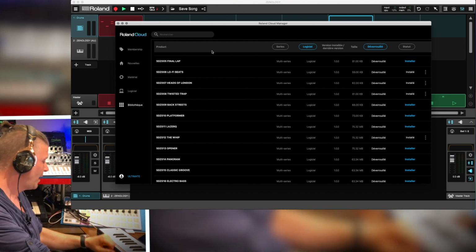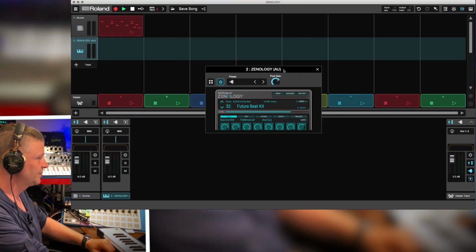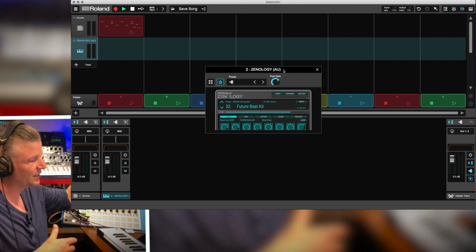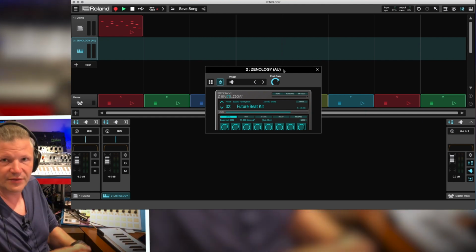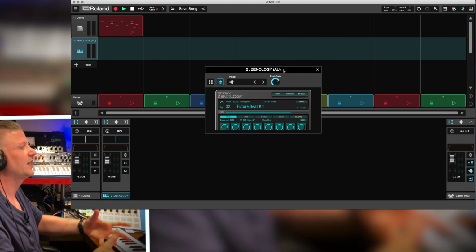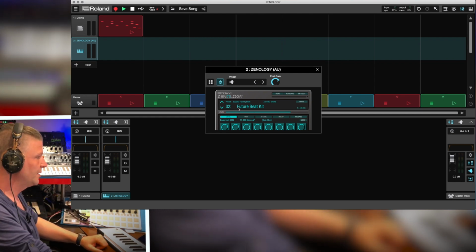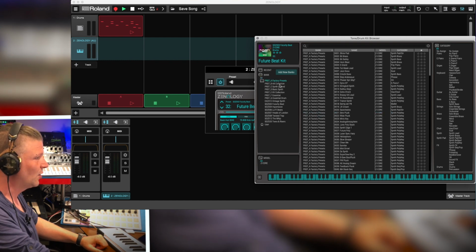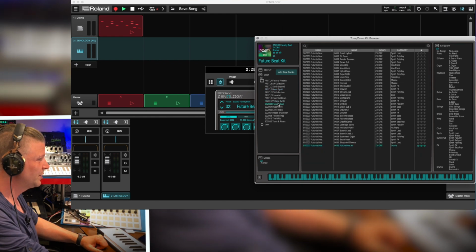Okay, where do I find these? Well, when you go back into your Synology here, you need to rescan for it. In this case, I had to rescan for new plugins. So let's say you're in Ableton Live, same thing. You need to rescan to be sure that it will scan the plugin and the patches for the plugin. And then when you click on it, now you have here the factory presets and then all these other banks. We're talking about Vintage Synth, Futurity Beat, Lo-Fi, Heads of London, Twisted Trap.